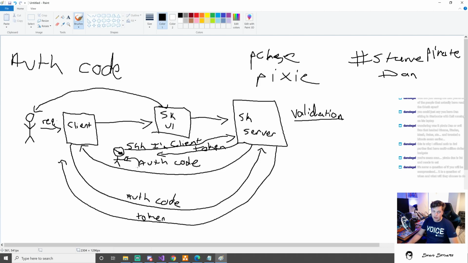Yeah, that's true. Everyone gets compromised. Even Pixie is technically not perfect. But the idea of Pixie is to let the server be aware of the client and to do some extra validation. So what Pixie does is, if I remember it, I'm literally going to go read the spec after this, and see how smart Alex was with his Pirate Dan drawings versus what is in the actual spec. But the goal of Pixie is to let Suave Keys server validate, as certain as we can be, that the request is coming from the client and not from evil Pirate Dan.